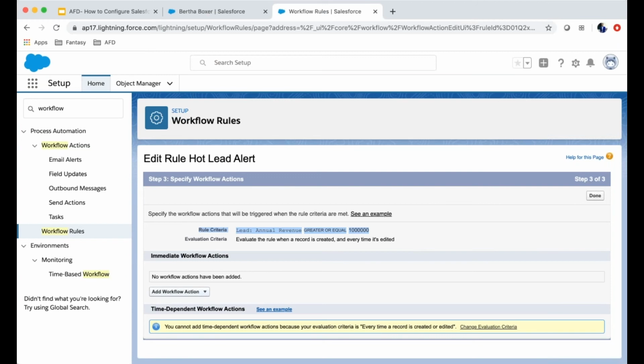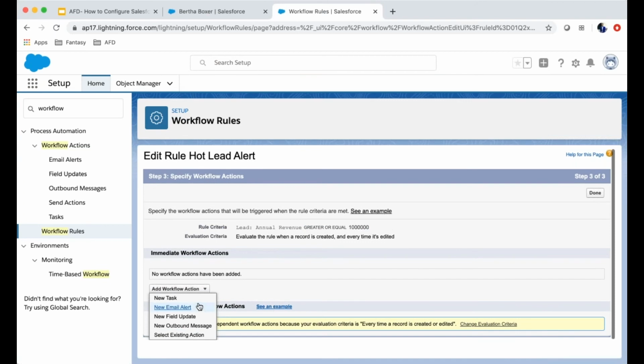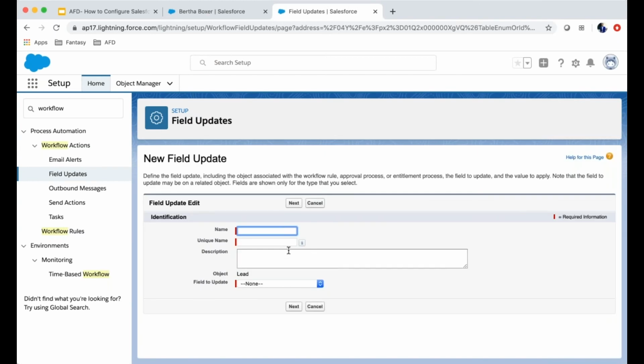The two workflow actions that we wanted to create, first is to update the field. You click on add workflow action, new field update, and let's call this update rating.